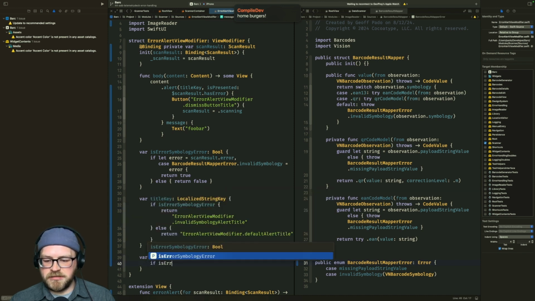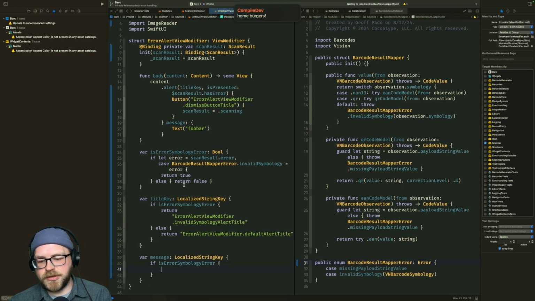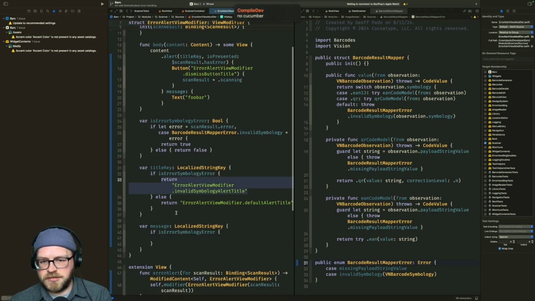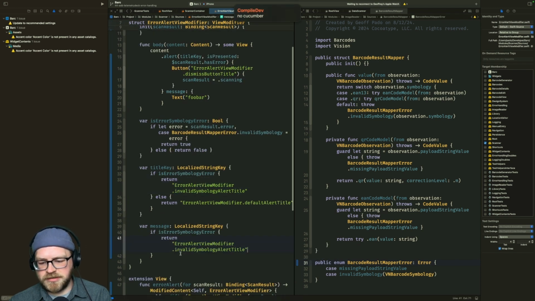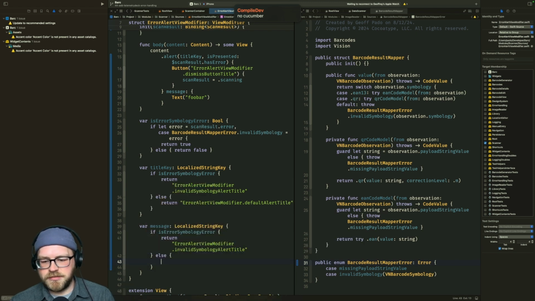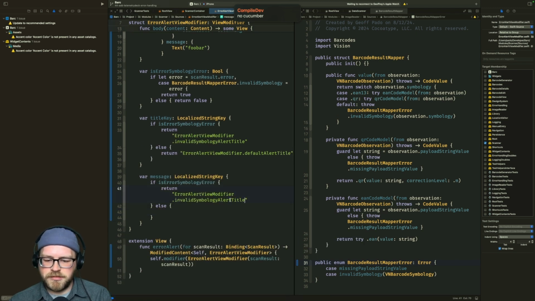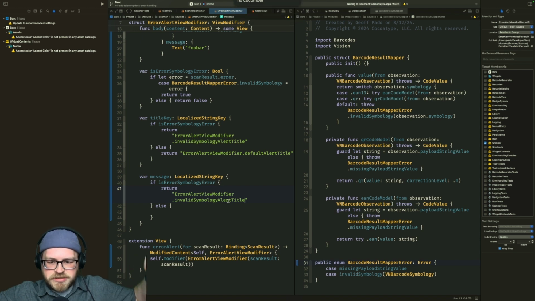If is error symbology burger. We'll have some great burgers. No cucumber? The only right way to do it. Who puts cucumber on a burger? I understand putting pickles on a burger, which is just cucumbers that have been left to ferment for a while. But raw cucumber on a burger?